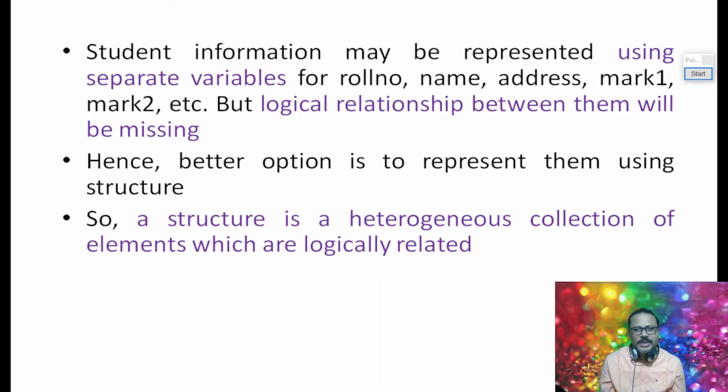So I am trying to redefine the structure. A structure is a heterogeneous collection of elements which are logically related. Maybe you can take this as the definition. If they are not logically related, then there is no meaning in bringing them together. So a structure is a heterogeneous collection of elements which are logically related and which are brought together.